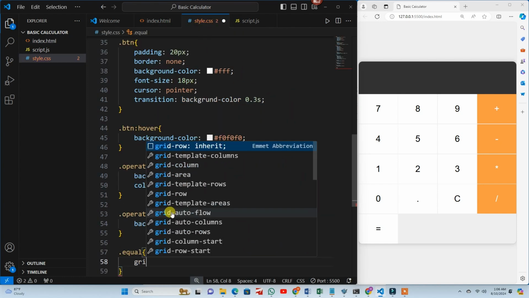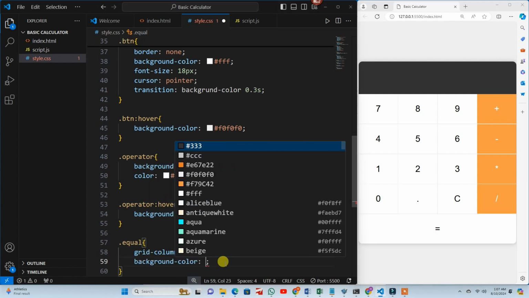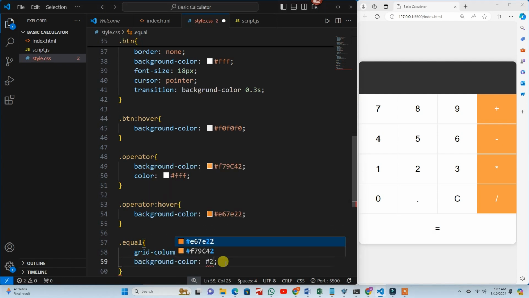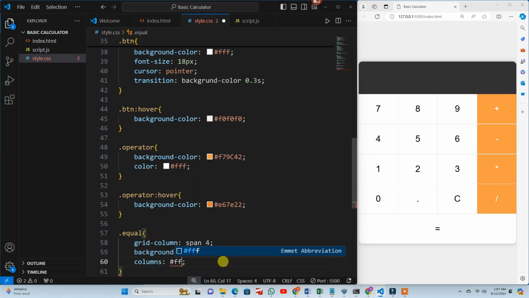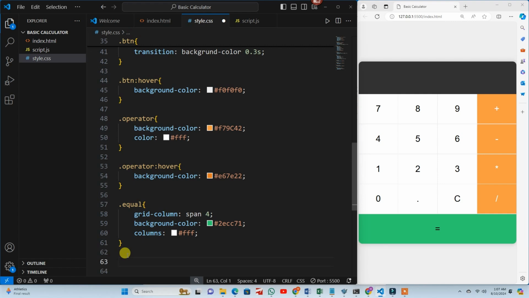Here you note that the equal button is single column wide. We set it 4 columns wide. Save this page. Style the equal hover button.